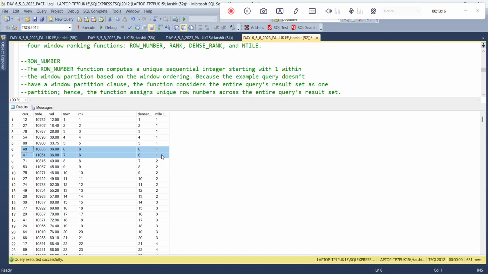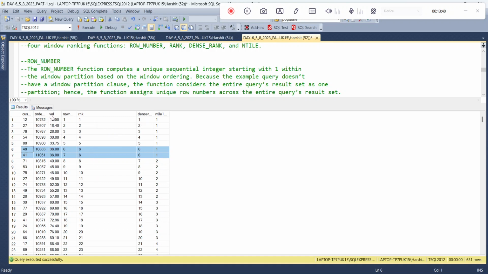So row number will generate a unique value in the sixth row as well as a unique value in the seventh row. But when we use the rank function, it will use the same value in the rank column.